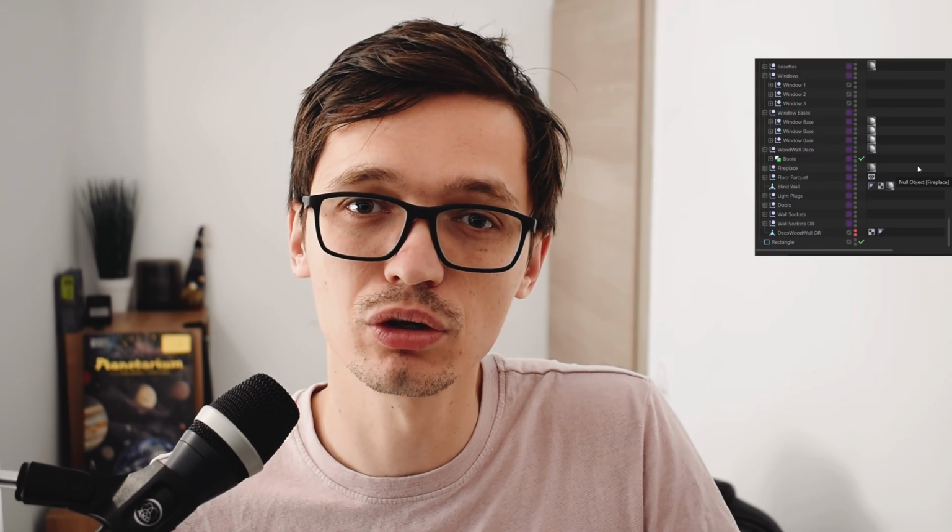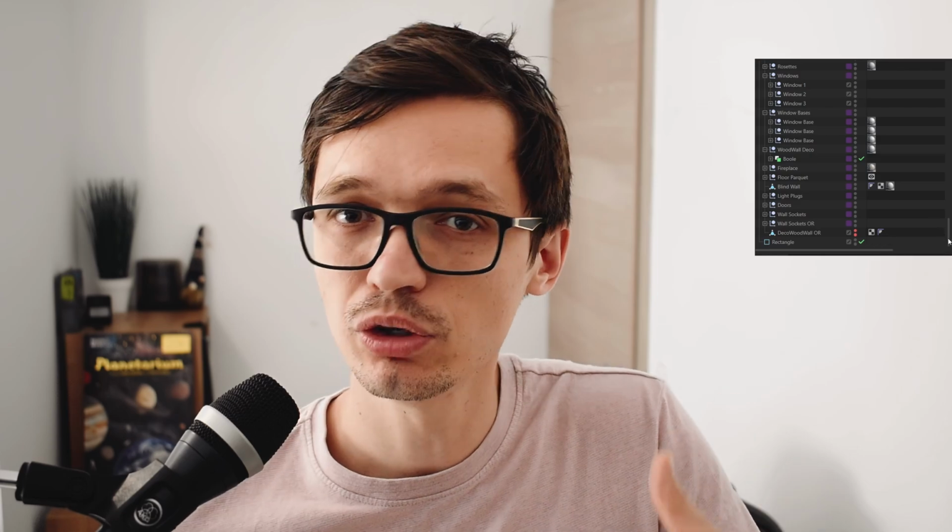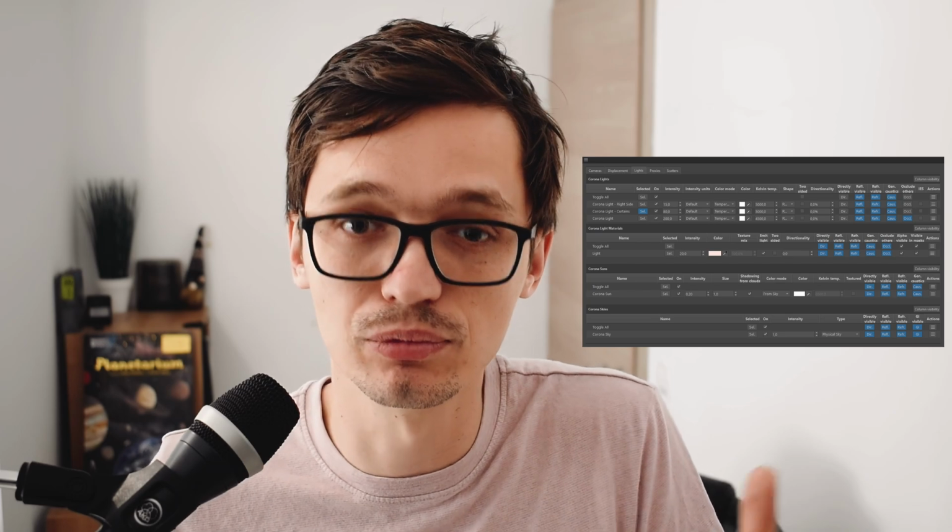And so, as you can probably already imagine, this can make working in your scenes a lot easier because, say for example, you want to select one single very specific Corona light, with the Lister, you don't have to go through all of those scene hierarchies and hunt for it there or hunt for it in the viewport. You can just bring up the Lister and select or tweak your Corona light from right there.